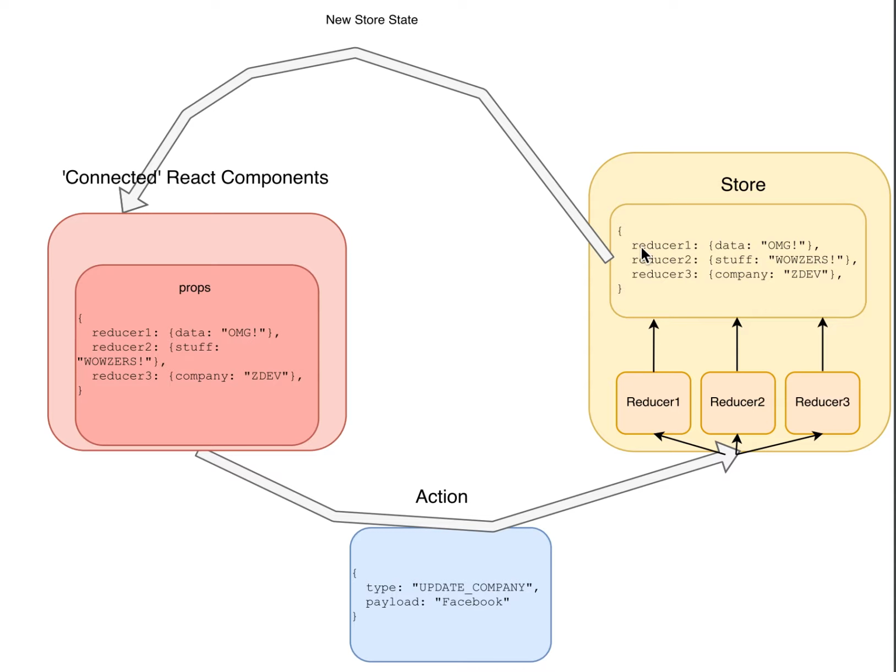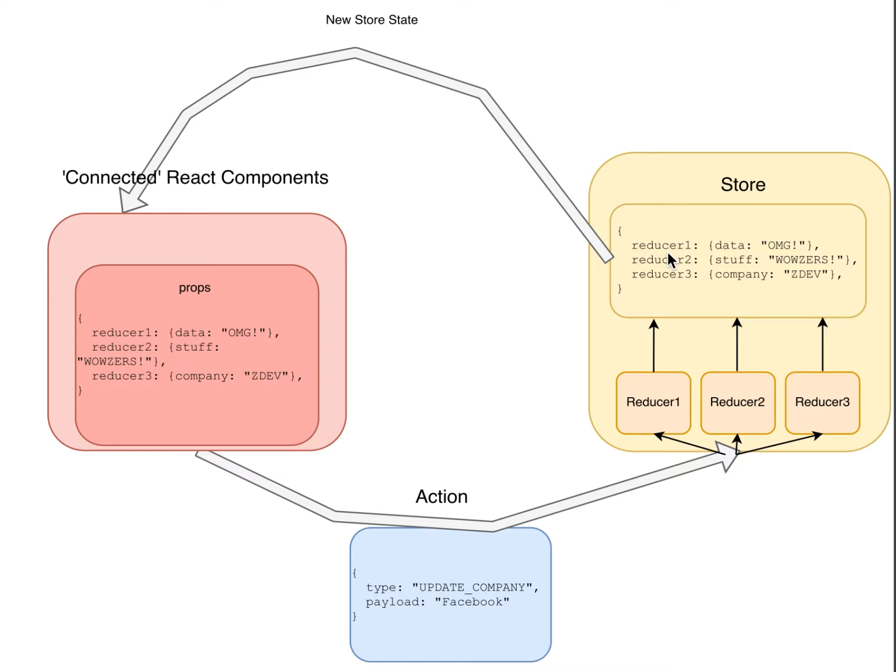You can see here it's got some keys and some values, and it's got different JavaScript data. You can have strings, arrays, objects, whatever, just JavaScript stuff goes in there. And there's just one of them per application when you're using Redux. So it's just one big store. Usually it's broken up by something called a reducer, but it can really look like however you want. It's just like a big thing.